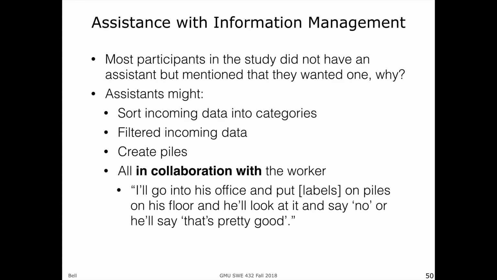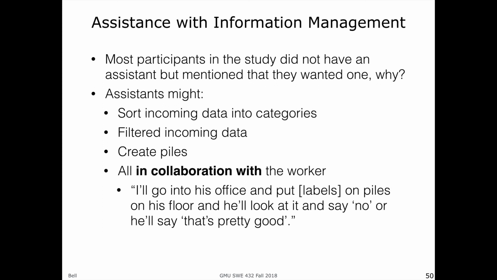So the other interesting thing that we got back from the study was looking to the answer to this question of, if you had an assistant, what would they do? And users reported that what they were most interested in was having an assistant who would sort incoming data into categories. So I might be working on lots of different projects, and I'd like my assistant to bucket all of the papers that I'm getting into categories based on those projects maybe. So that then as this worker, I can look at all of the documents related to one project, all the documents related to another project, or use some kinds of rules like this.